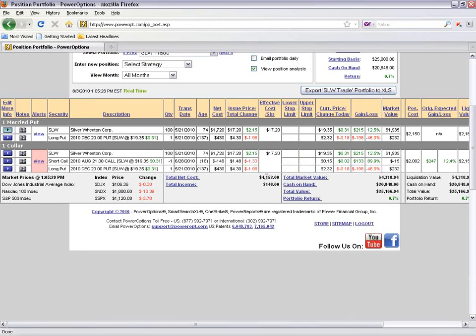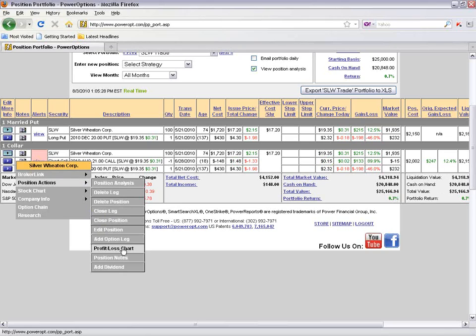Now here's what we did. Here's what we were able to do after the stock had moved up in price. Okay, we saw it on the chart. We sold the August call on 6/28 for $1.48, and it's actually declined now to 15 cents. I should really consider buying to close this right now and maybe looking at another opportunity to generate more income. But the Power Options tools can show me that too. All right, and here's what we're going to do. What happened to this position when I added this call and almost bulletproofed it?